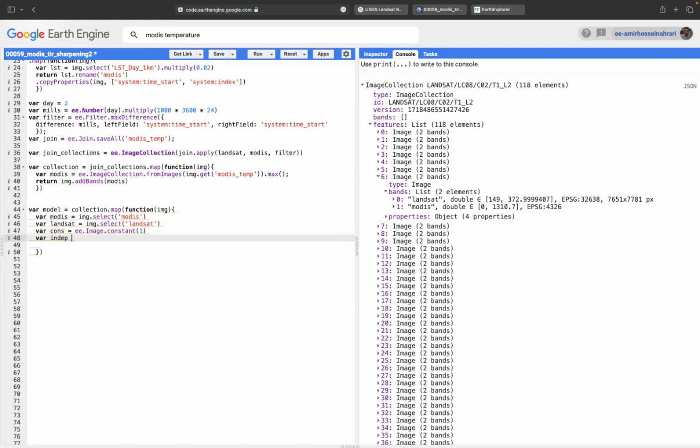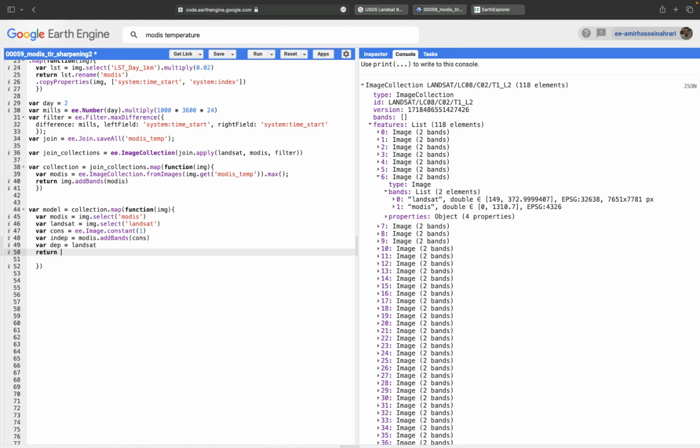The independent variable for the linear regression equals a combination of the MODIS temperature and the constant band. Another variable is the dependent variable. The dependent variable equals Landsat.